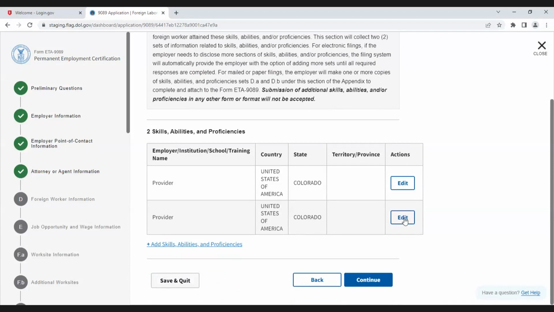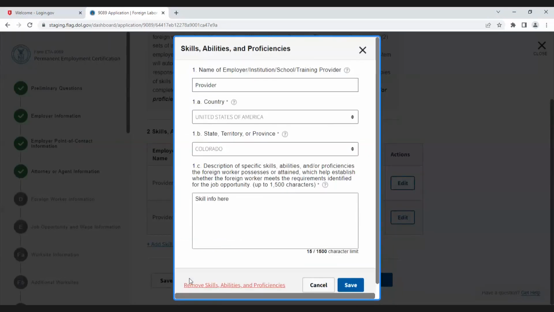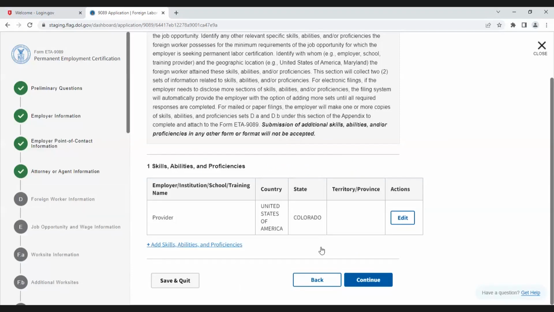Again, if I want to edit, I can select to edit. If I decide I want to remove this row, after clicking edit, I can click remove skills, abilities, and proficiencies, and then that row is removed from the table. My foreign worker skill record is added to the table, and I'll click to continue.